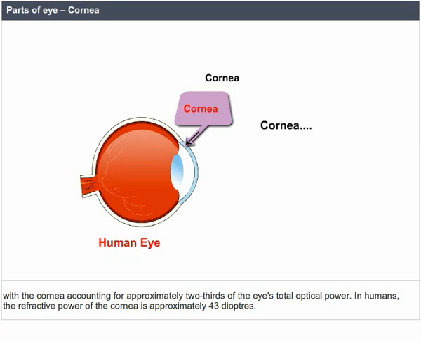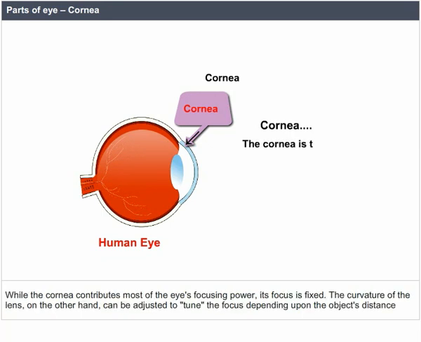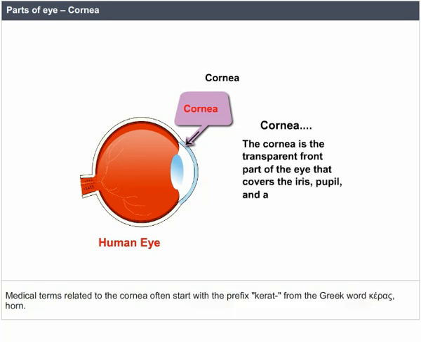In humans, the refractive power of the cornea is approximately 43 diopters. While the cornea contributes most to the eye's focusing power, its focus is fixed. The curvature of the lens, on the other hand, can be adjusted to tune the focus depending on the object's distance. Medical terms related to the cornea often start with the prefix kerat, from the Greek word for horn.